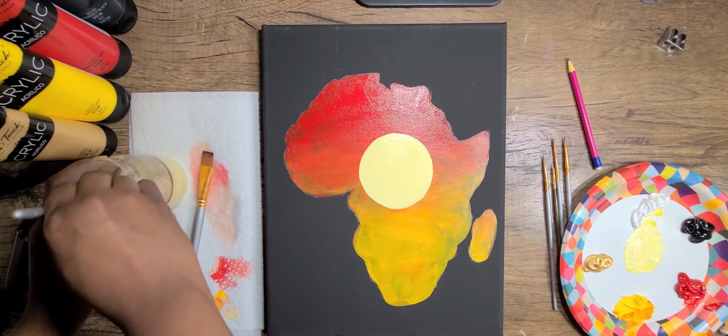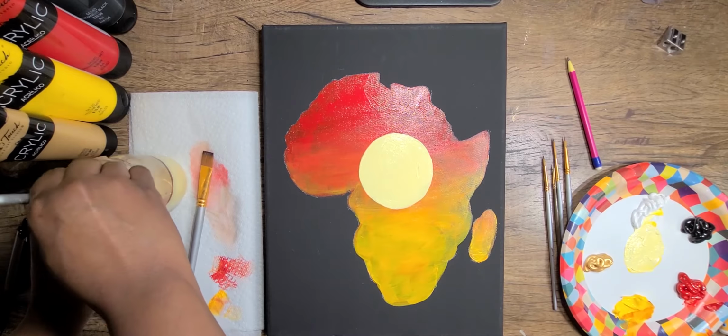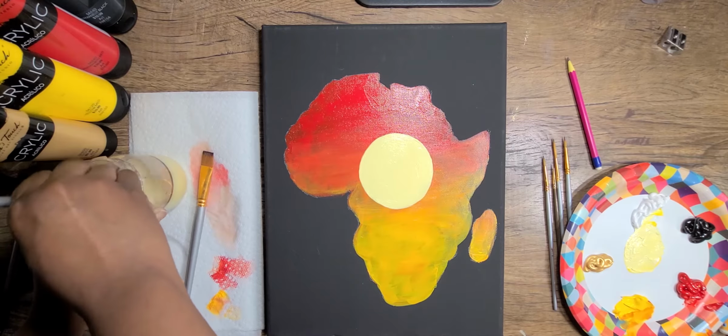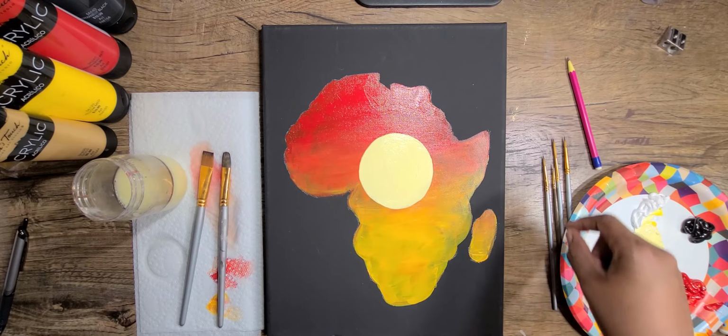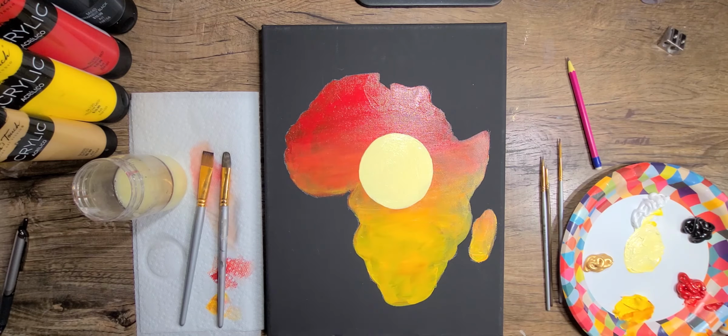Finished putting in the sun, I'm going to rinse off my brush, as you see on camera now, and start putting in the ground. I'm actually going to start with a smaller brush, but as I'm painting, I'm going to switch back to the brush I just cleaned, and I'm going to use the color black to put in my ground.